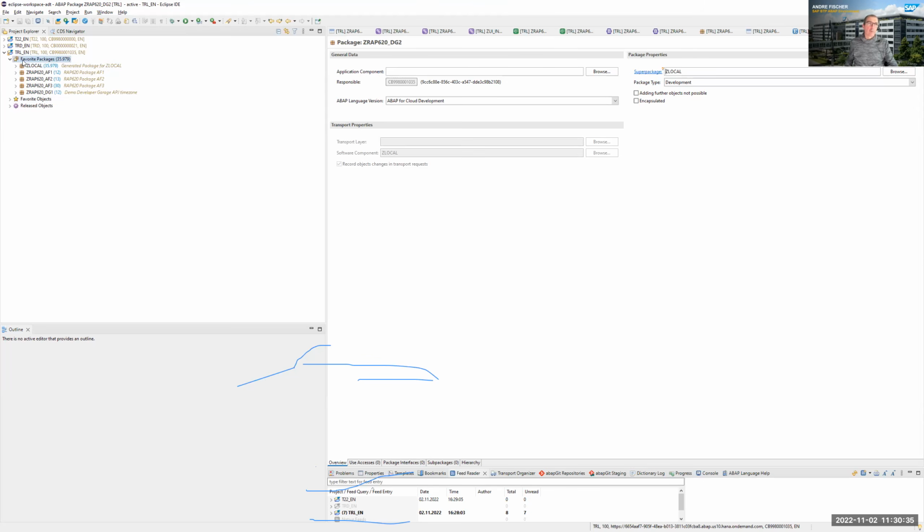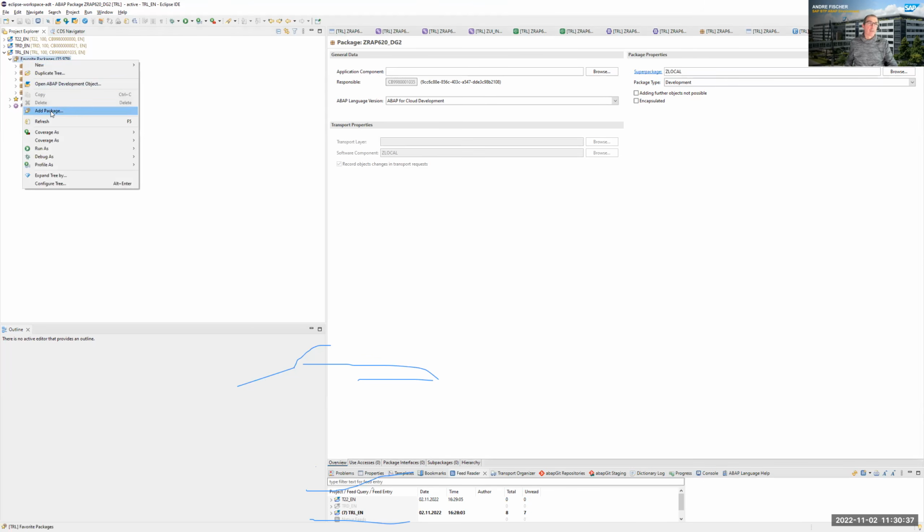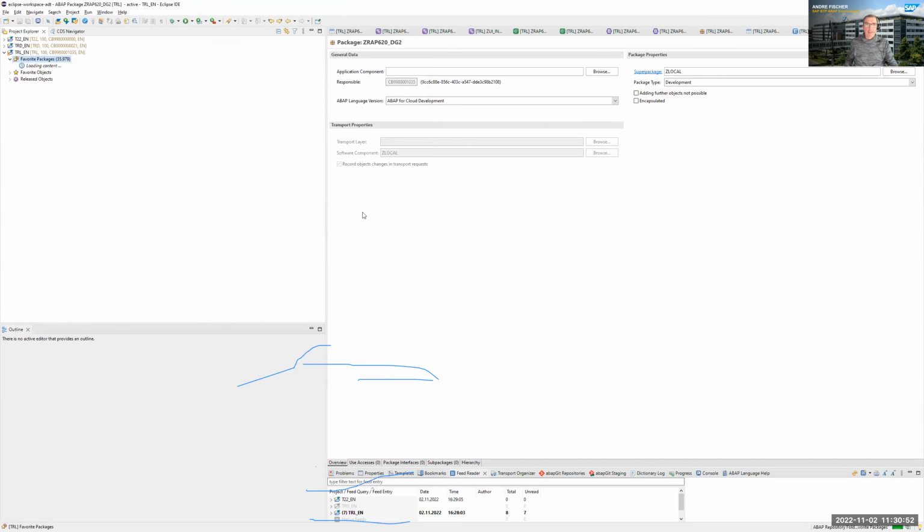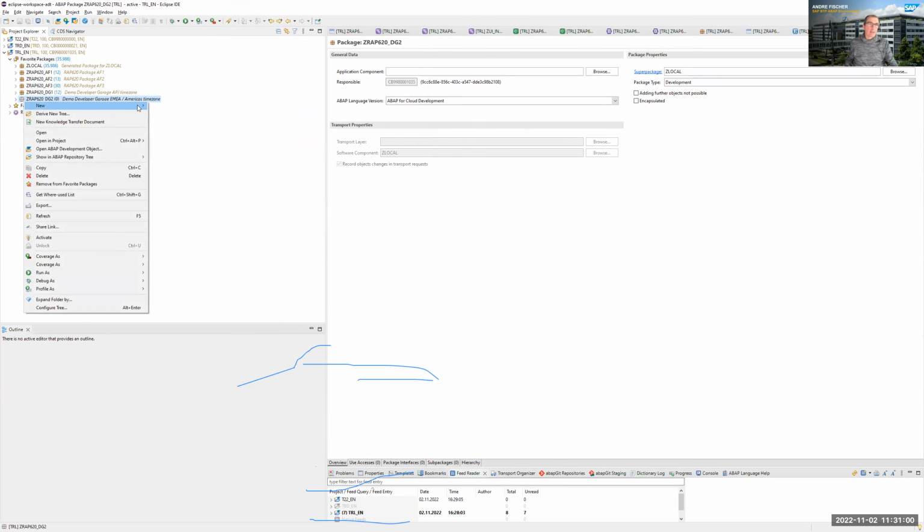Oh, I again forgot to click on this small, nice checkbox when you create a new package. There is the option that it is automatically added to the favorite packages. And here we are going to create a table.